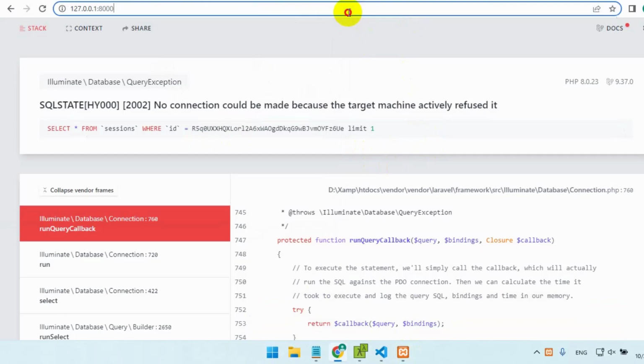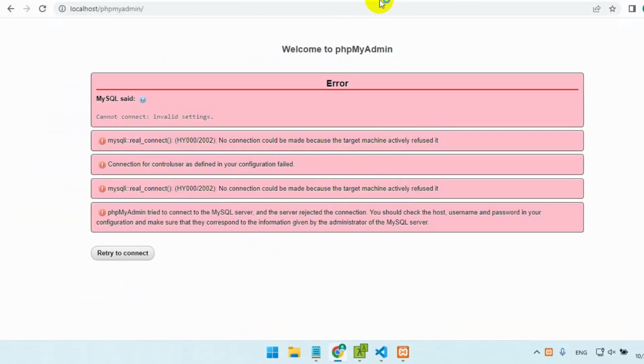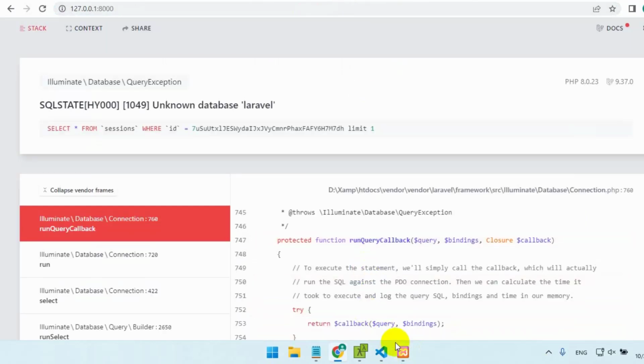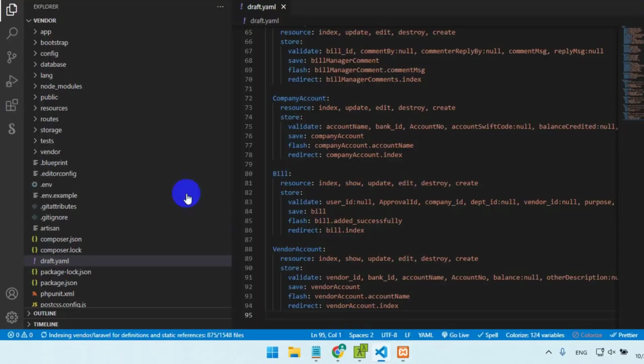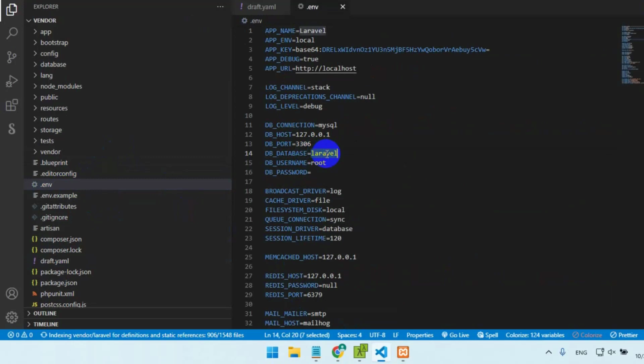Just start it. When phpMyAdmin runs, we need to create our database and connect it.